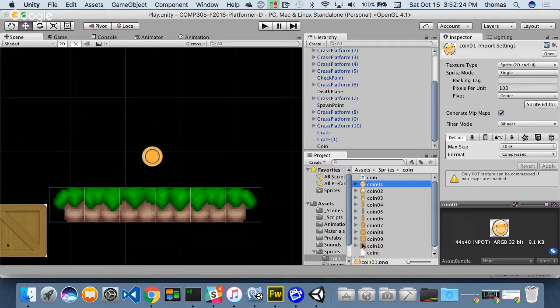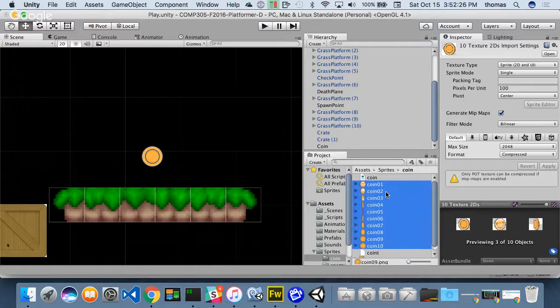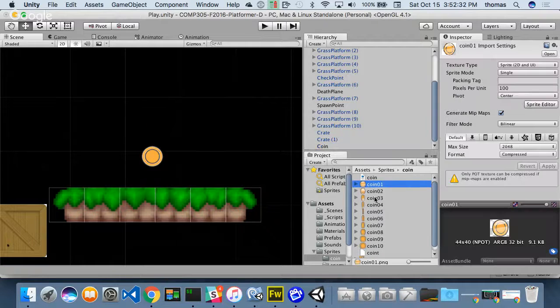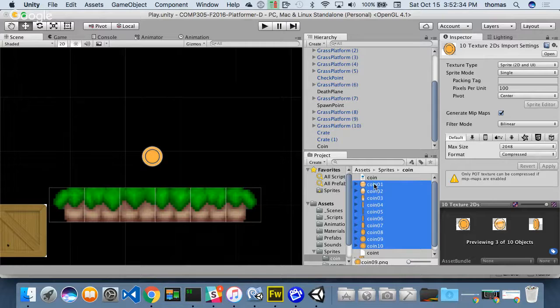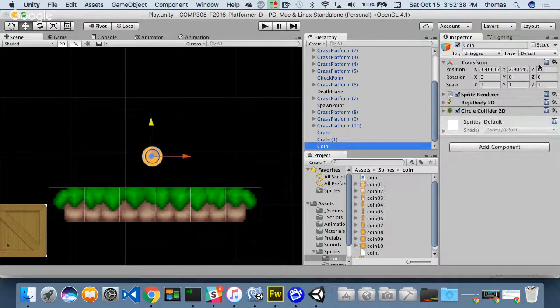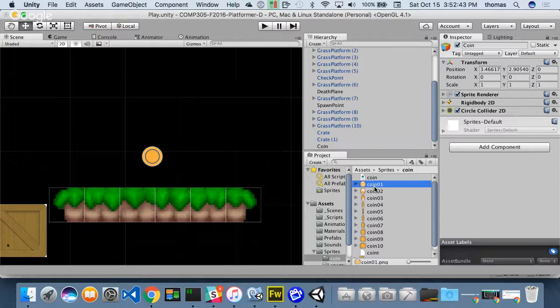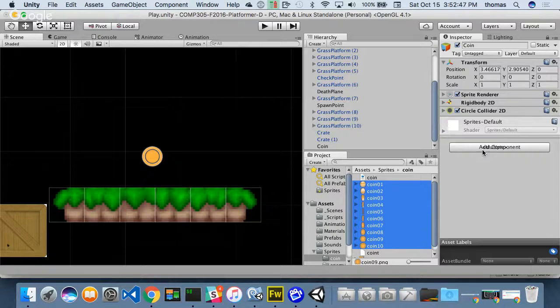So I'm going to grab all these. Here's the coin animation, and here's the coin, right? So here's the coin animation itself. Now, can I do something like this? Can I drag this? But the coin is going away every single time. Well, notice on the right, this little lock. I can lock the coin in place, and then I can grab these things while the coin is up. Can I drag and drop these to here? Is that possible? No. Can I do it over here? Absolutely, I can do that.